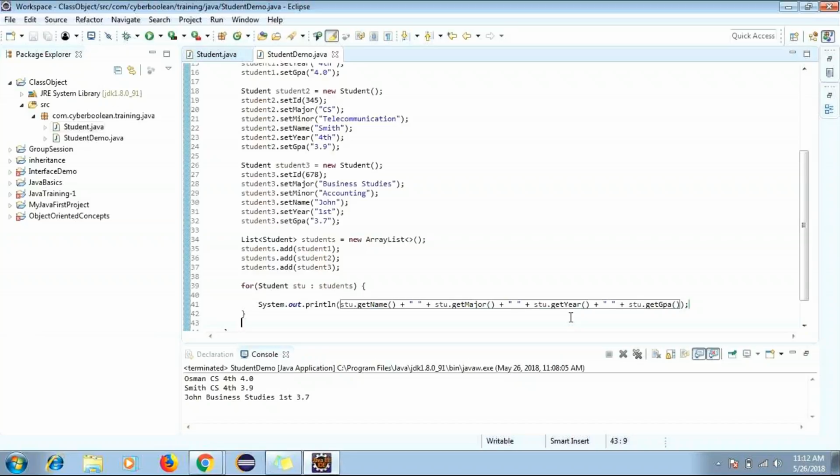What happens in line number 41 is generating and displaying the report of all the students with some information, whichever information is provided in the System.out.println statement. In this case, it's name, major, year, and GPA. So you understand the use of the class and object here and the list, in particular the list in line number 34.